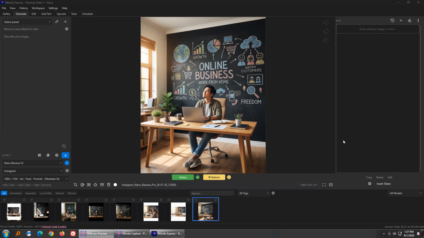Okay, so today we're going to talk about a couple of different methods for small fixes on an image. Say you get an image like this one right here, and you like everything except that word, freedom, in the corner. Maybe it doubled it, maybe it did something weird, who knows.